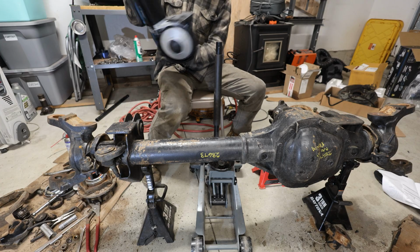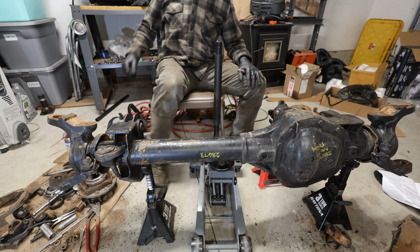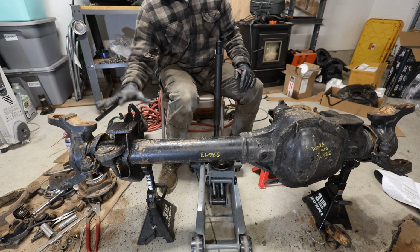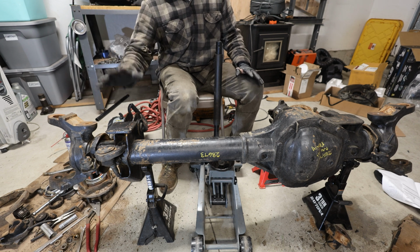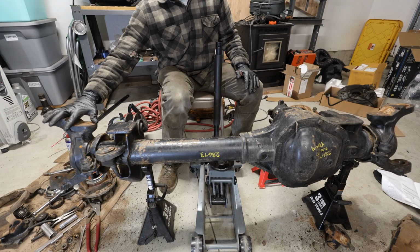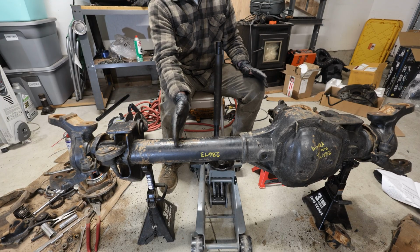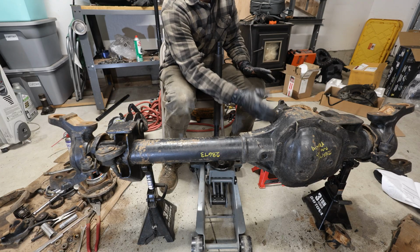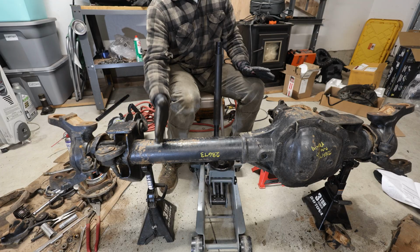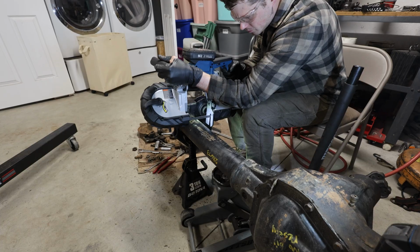All right, so we've got our portaband here, and what we're gonna be doing, for sake of ease, is taking off this section here. So this whole side I'm gonna take off and then work on that, taking all the bracketry. So we just need this outer C, and the ring and pinion. Inside this tube, there is no gear oil. That's all gonna be here in the ring and pinion, so this is dry. I don't have to worry about oil dripping everywhere. So I'm just gonna take the portaband and just start making some cuts.